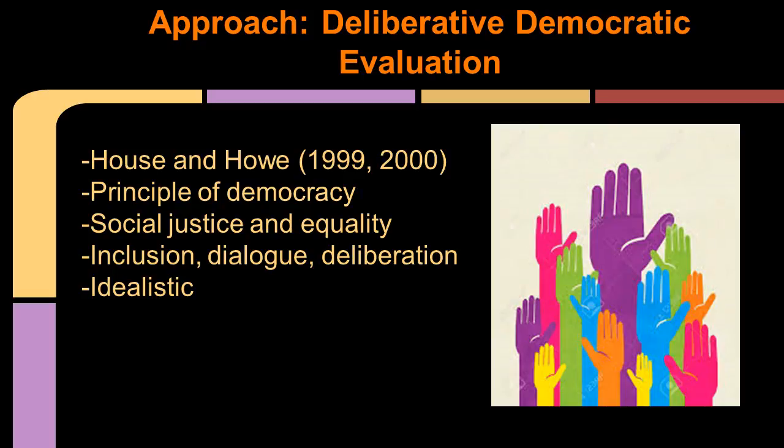Deliberative democratic evaluation operates under the principle of democracy where social justice and equality are the ultimate goal. Many stakeholders are included in this approach. An awareness of power differentials is noted, and evaluators using this approach return to this reality frequently. Dialogue and deliberation are key aspects of this approach, giving those who are underprivileged an equal voice. House and Howe note that this approach is idealistic and unlikely to be fully implemented in its entirety.